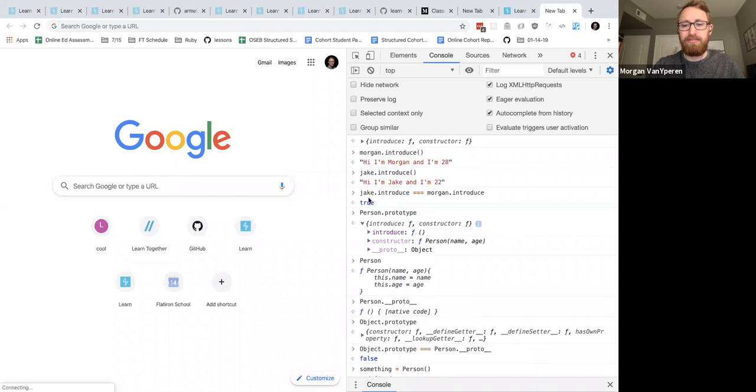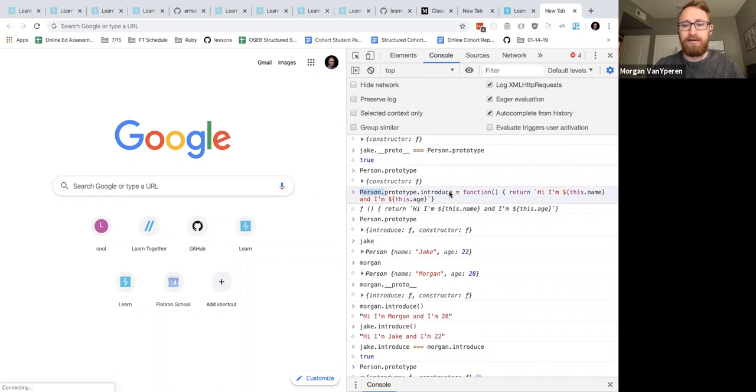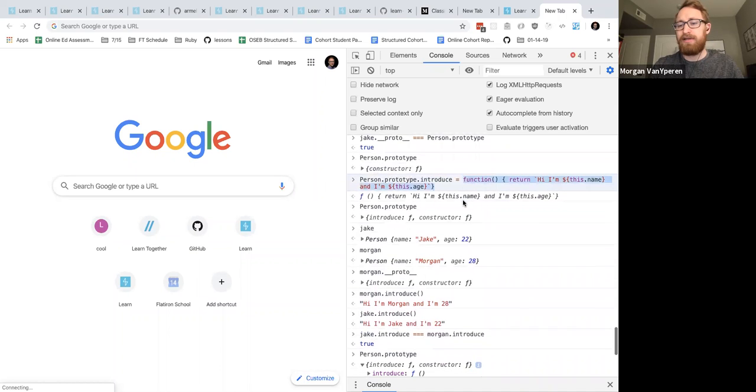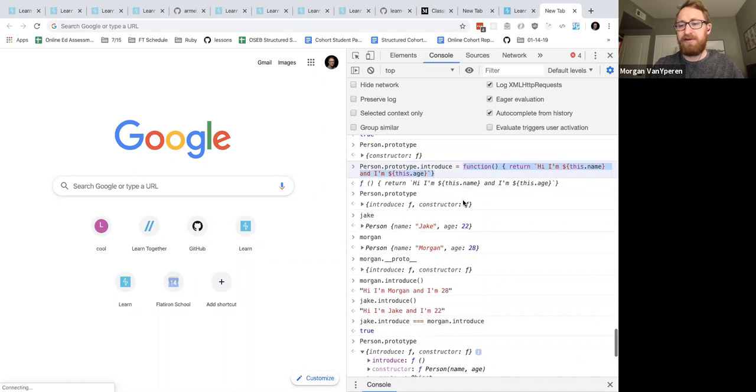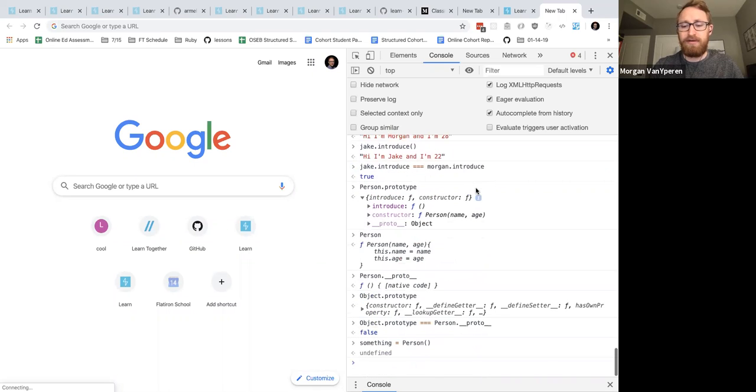So where did I do that? Right here. I created this introduce key, and then this function was the value for that key. And then all of the instances share this function as their introduce method.